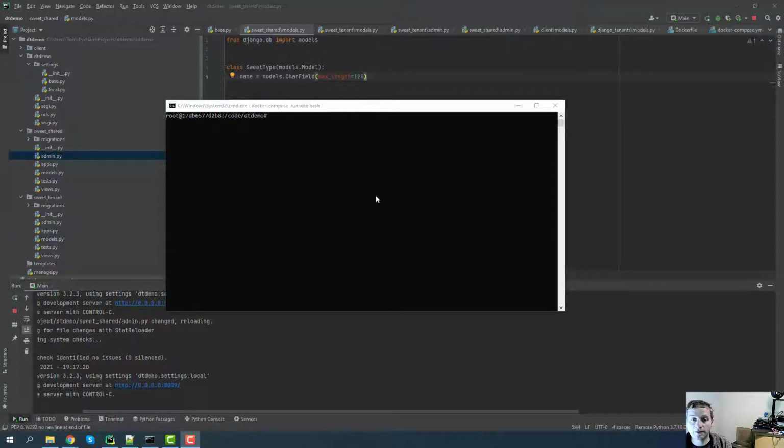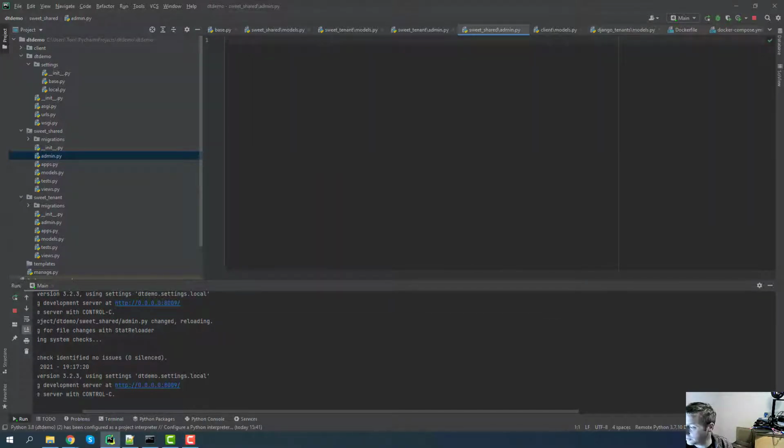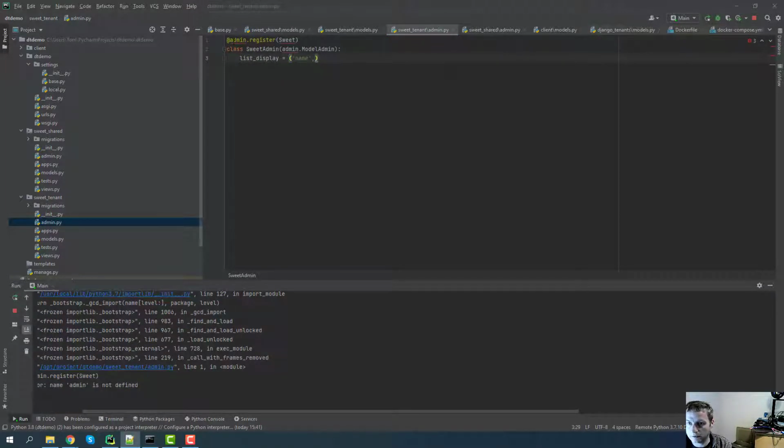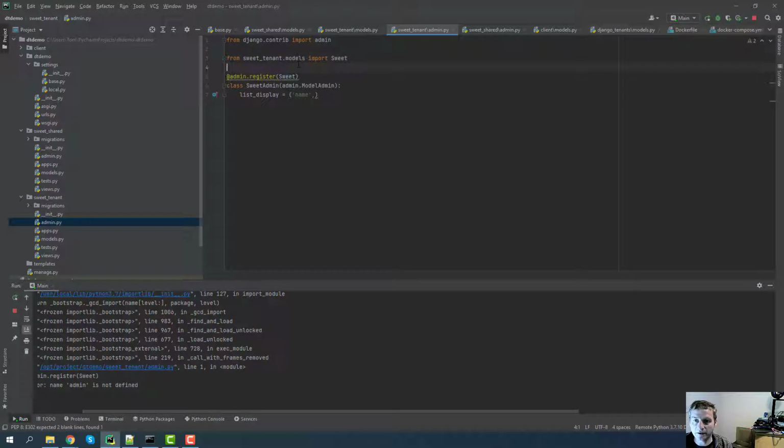So I'm now going to go and set the Django admin up. I'm going to go into the admin file of suite shared, and I've already typed this up earlier, so I'm just going to paste it in. So we've got a suite type admin, nothing special about this at all. And we go to the other one of suite, and I put in that. Nope, I do need the includes. So as I said, nothing special with this. So we're now going to view that.